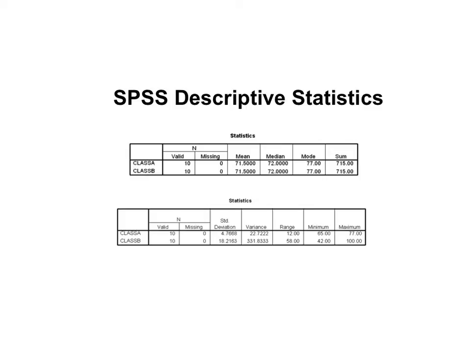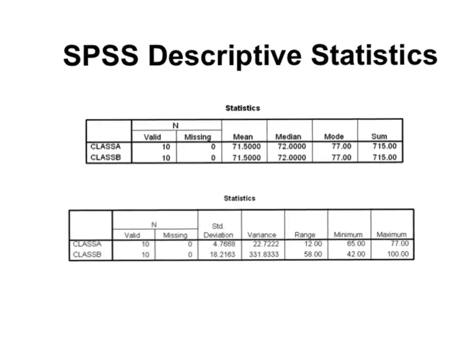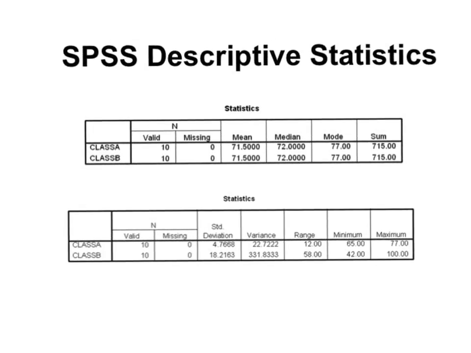And now we can see this kind of adjusted right up on the example. I'm going to enlarge this for you. Before, as we had seen, between Class A and Class B, the means, medians, and modes had all been the same, but now here we can see the variability for Class A was pretty small, 22 percentage points squared, versus Class B, which had that huge range from 48 to 100, and has a much higher variance.